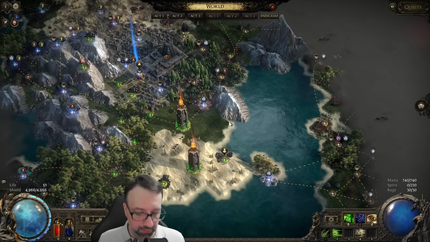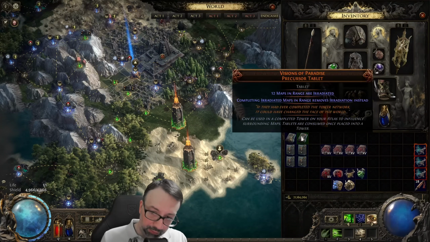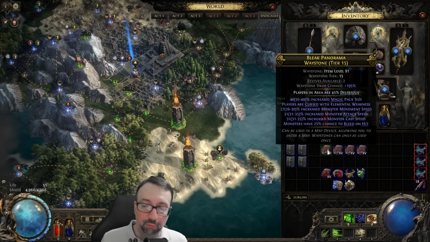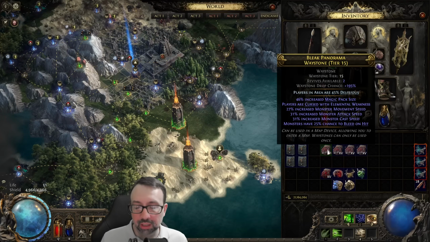Let's get back into this map zone here. And you'll see that I have not only the precursors, but I have some maps. Check out this map right here. What do you notice about this map? It is 4 modded. It has 3 suffixes. It has a whopping 195% Waystone drop chance. How did it get that high with only 4 mods, or 3 suffixes rather?